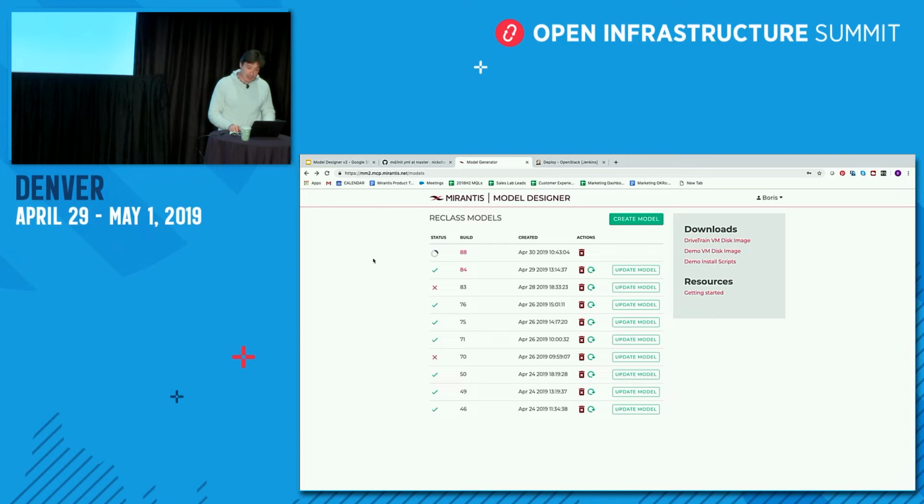When the model is generating, we're actually doing a validation of the settings on the back end. There's literally a salt master being brought up, and based on the settings that you have specified in the model, it will try to validate and build the model that you've constructed. So validation already happens for you on the back end.